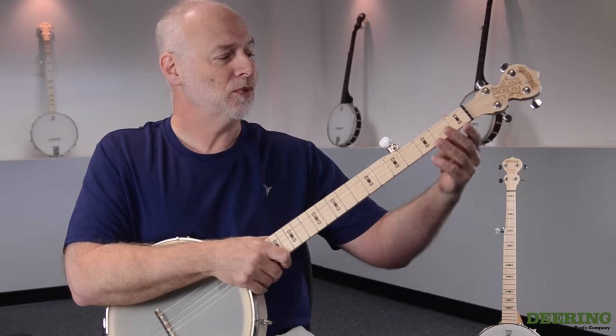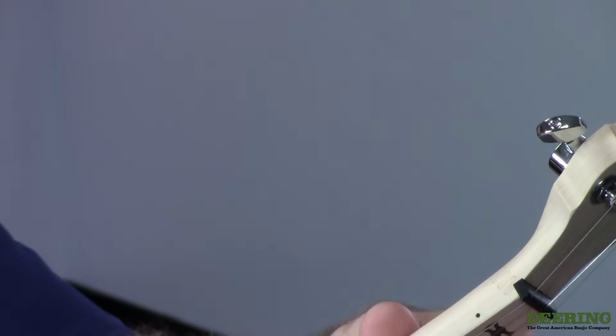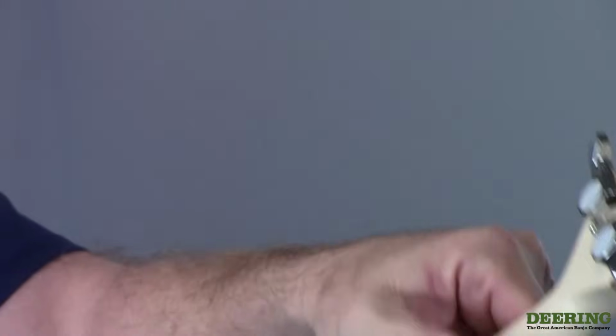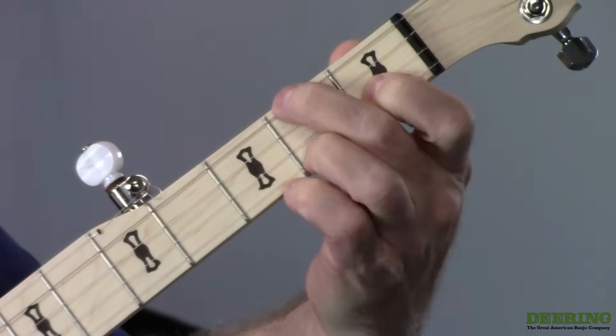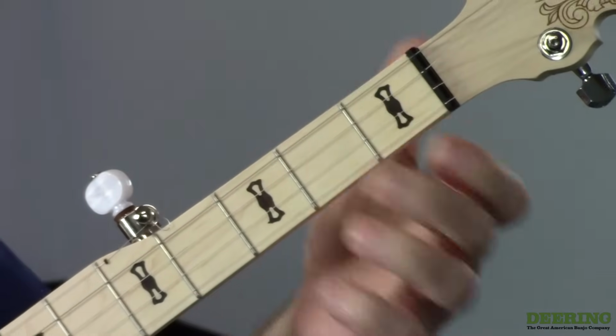Really, probably the best way to learn to play is to put your thumb somewhere on the back of the neck, whether it's the middle or a little to one side of the middle, so that it gives you the maximum reach. I'd learned this way, that's just kind of the way it goes.